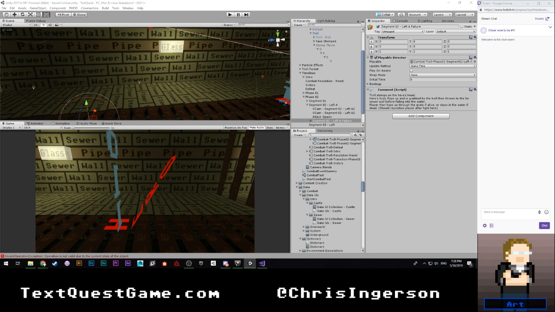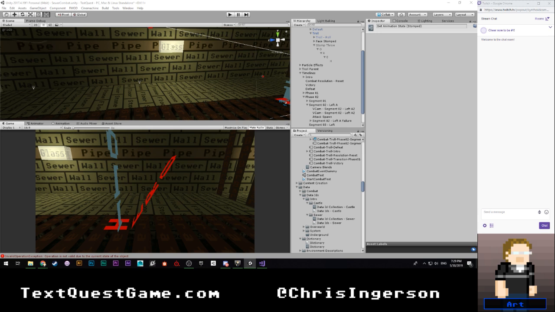Stomped. Okay. Set animation state stomped. We're going to go ahead and duplicate this. Duplicate. I'm going to change this to say instead of stomped, it's going to be called drone.